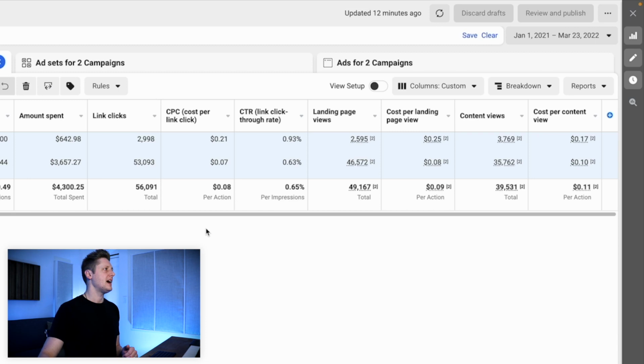But the thing I really want to look at more than anything else is the relationship from the amount of link clicks to the amount of landing page views to the amount of view content. Last year, I had 53,000 link clicks, 46,000 landing page views, and 35,000 content views. Now that all makes sense, right? You think that you're going to have more people click than see the landing page. You're going to have more people see the landing page than actually click the button and go through to Spotify. So if we do the math on that and we divide our content views by our link clicks, that gives us an average of 0.67 content views per link click. So we're getting about a 67% click of the button for everybody who clicks on the ad itself when they see it on Instagram or Facebook.